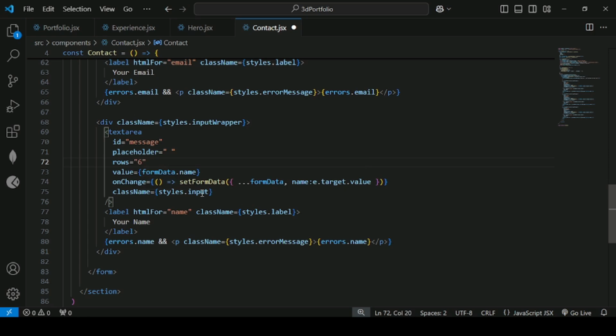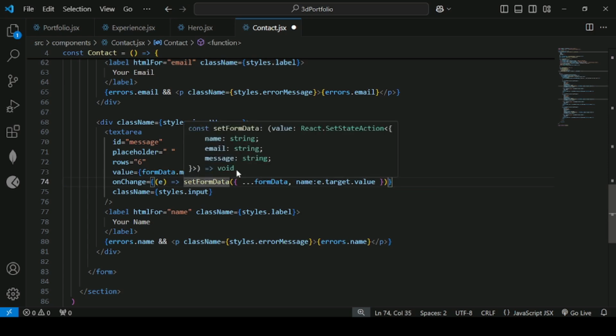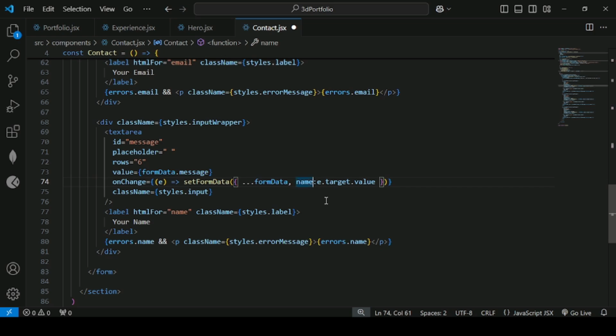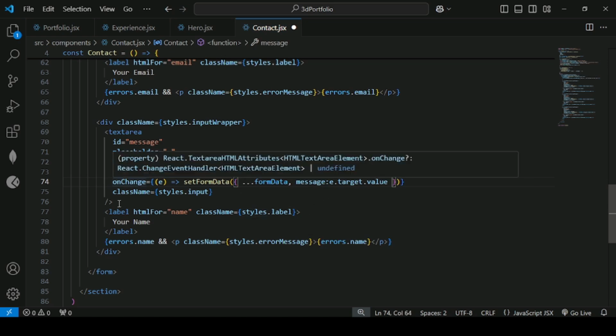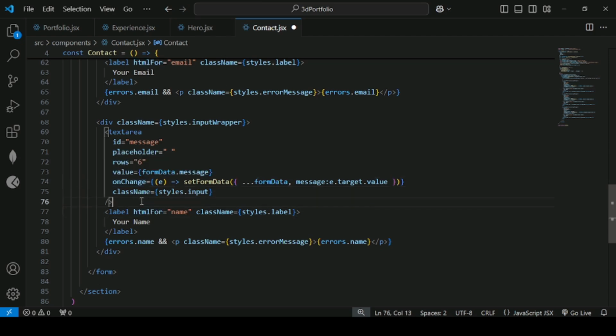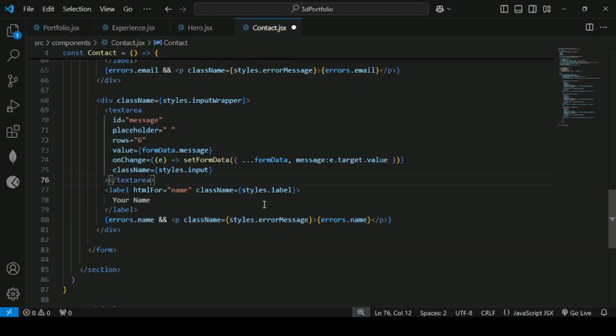Change this to message, like that. It looks pretty much okay.